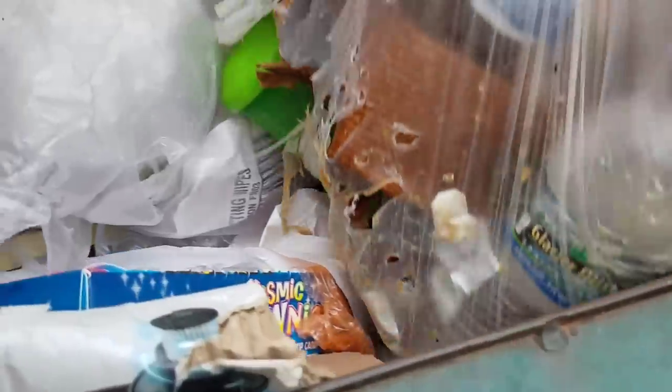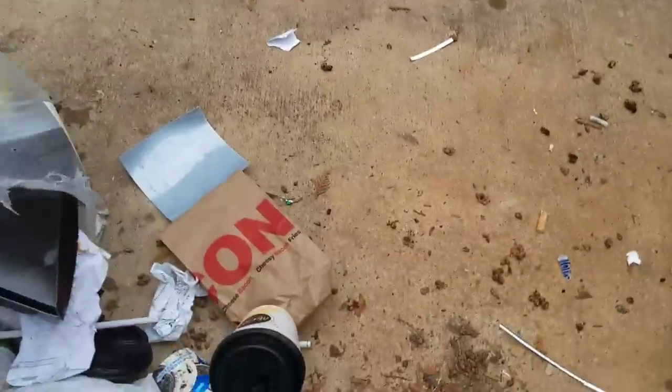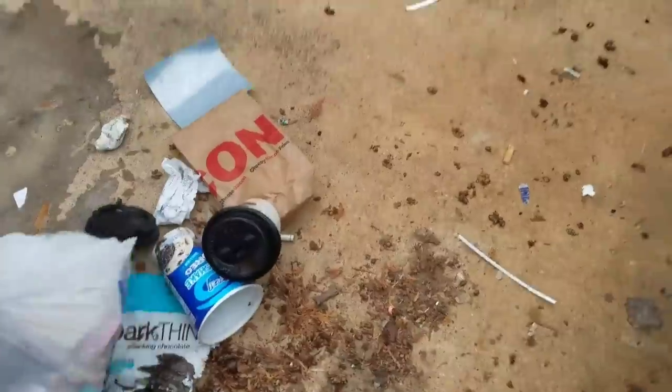There's a sippy cup in this bag. I won't be able to take this bag because it's just too nasty. It's probably the bag the squirrel got those bark thins out of, for all I know. Alright, that's it guys — time to clean up my mess, or somebody's mess — I didn't make all this mess. Let's get this bag up here, let's pick up some of this other stuff. This is kind of heavy right here.